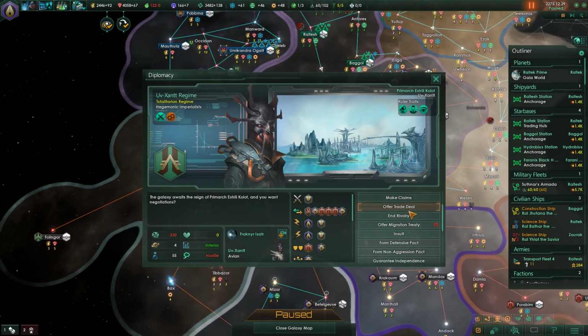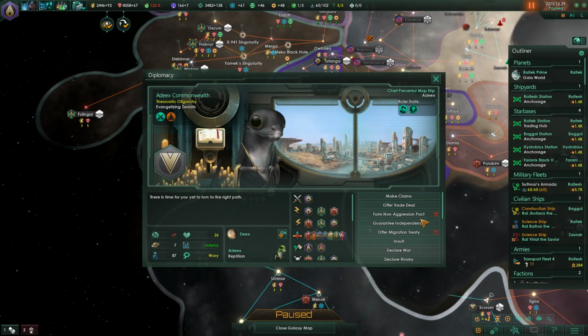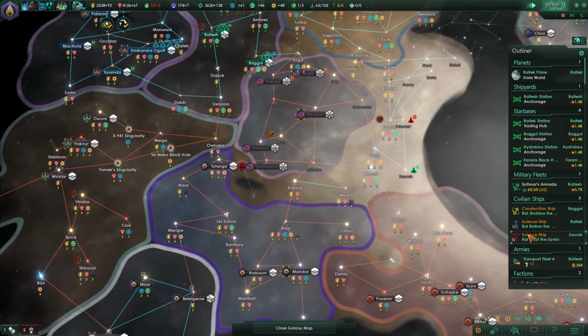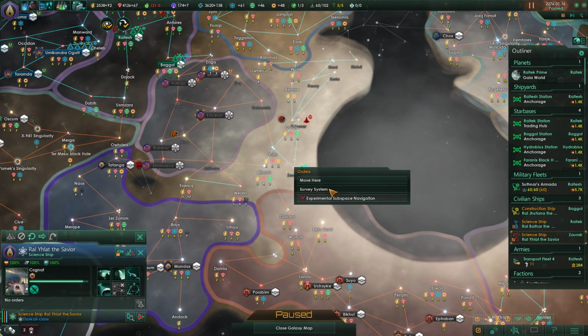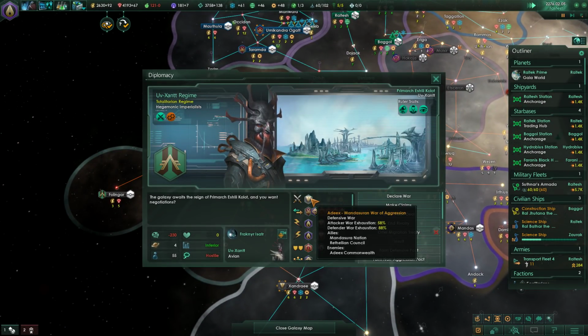Alright, so we could declare war on these guys, but because they're in the middle of a war with Adex, I'm going to wait until I can demand tribute from them. So I gotta be a little patient here. I need their war to be over.